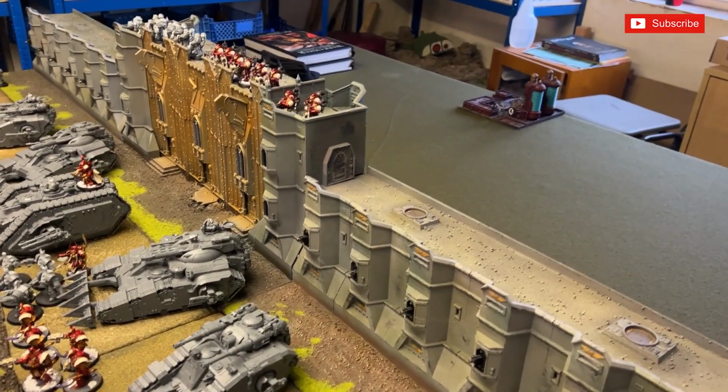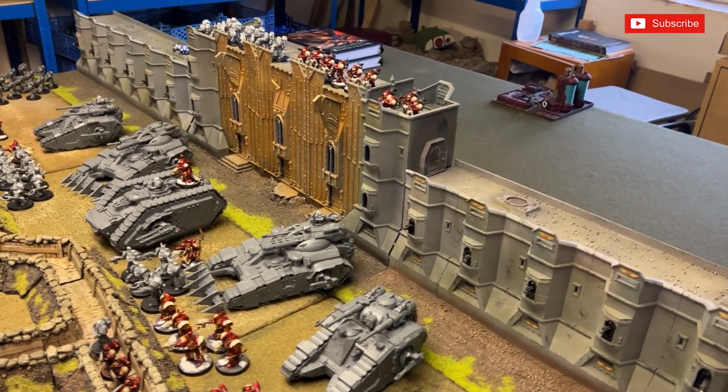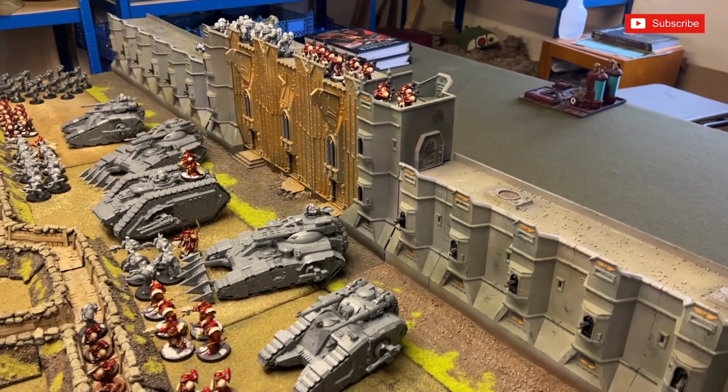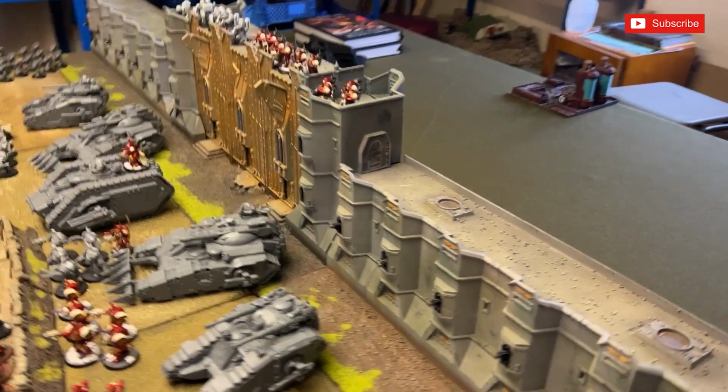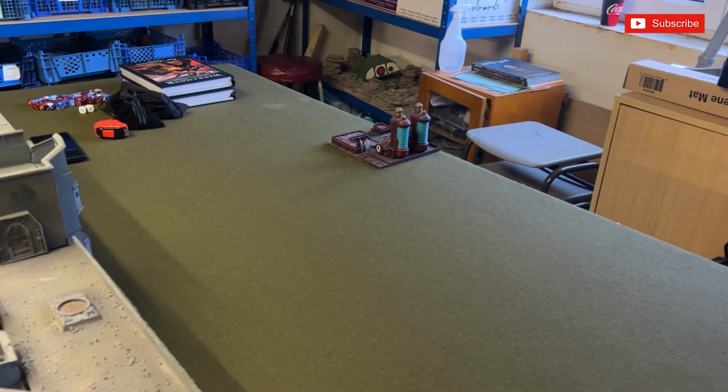It's not just a section like we did in the previous game, many moons ago. We did it as each section. This is one colossal wall, 28. We're not allowing any units back here, which is why we've not set a table up. We've just set that up and that's it.